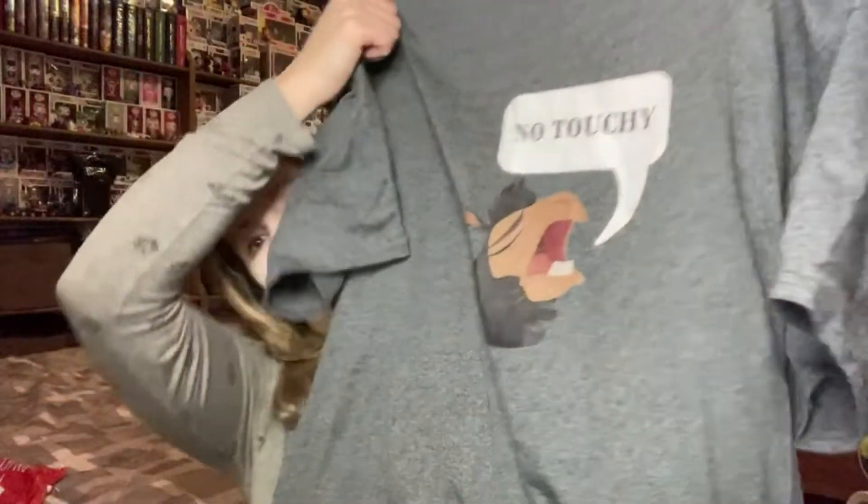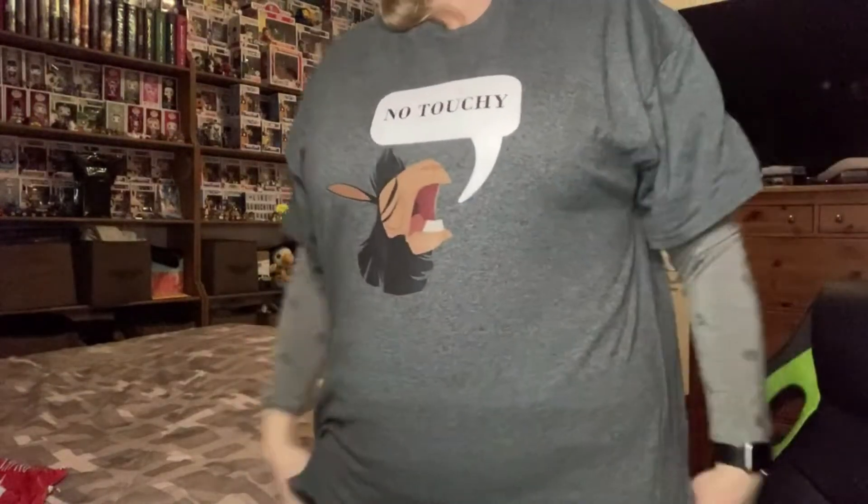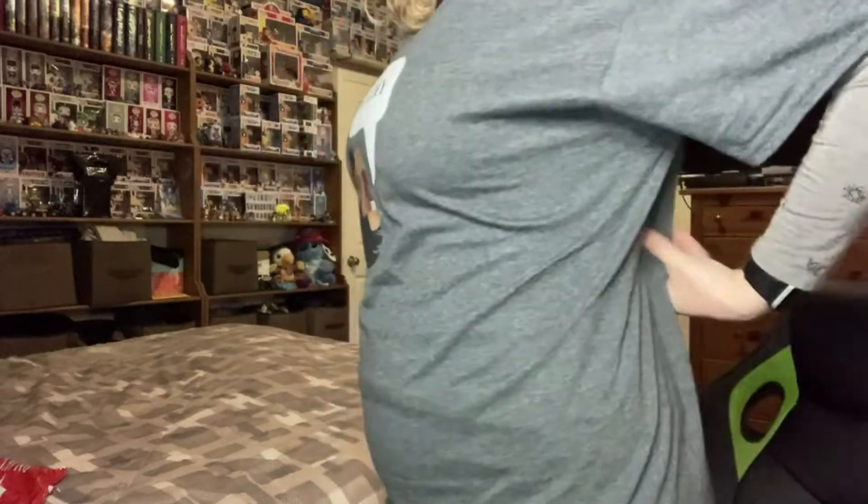And I got 'No Touchy.' I got them super big — I didn't know how they would fit, so I got both of them extra large. I figure I'd probably grow into it later. As of tomorrow I'm 19 weeks, so I am showing a little bit but not much. I wanted to get something that would hopefully get the point across that I don't want to be touched at work. Don't pet me. It's kind of big, but I'll use a hair tie thing here and it'll eventually work. It'll keep people away.